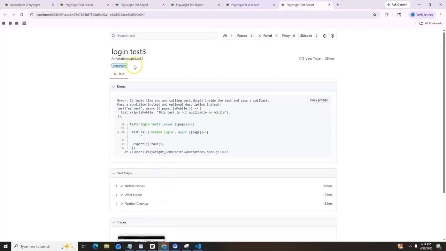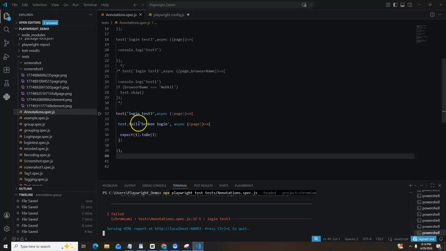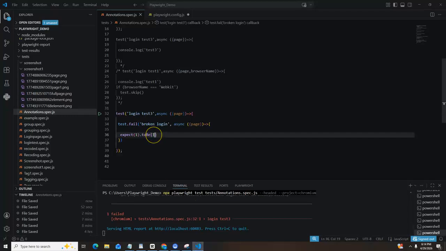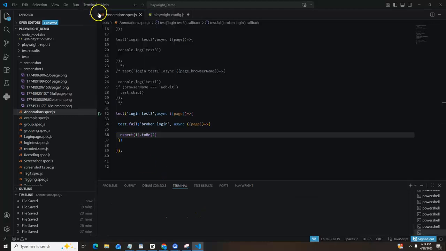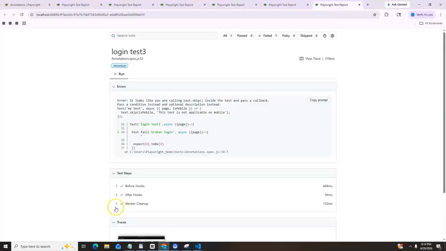Yeah, it's a fail, and you can see in the report it's failed. Suppose I change it here to be 2, and save, and again try to execute this one, then it will fail again. You can see it's failed.